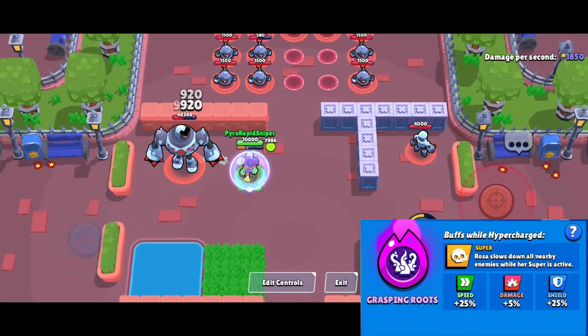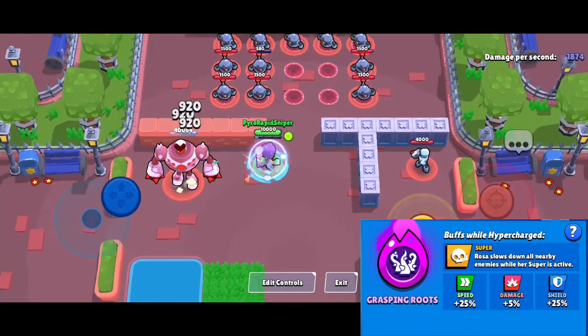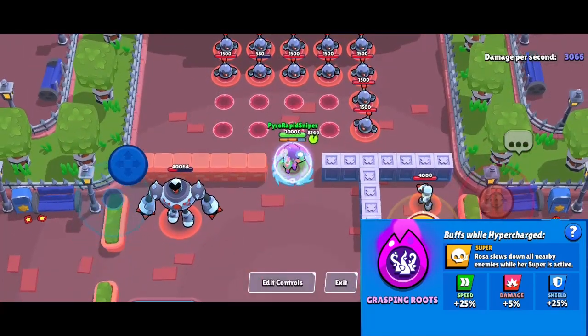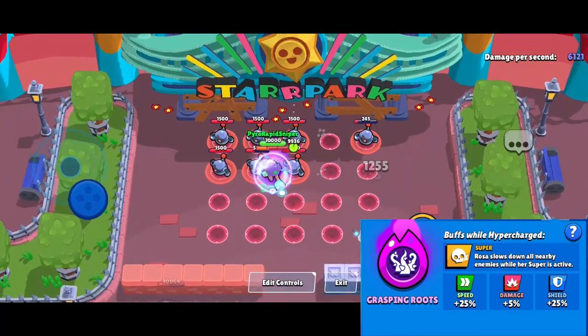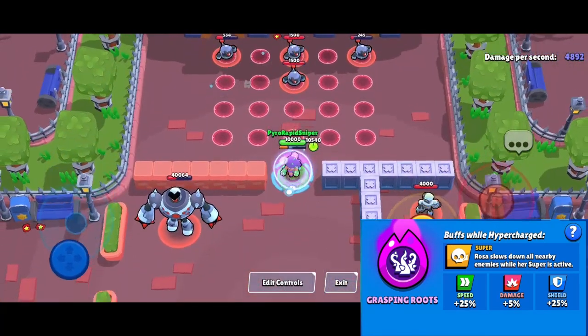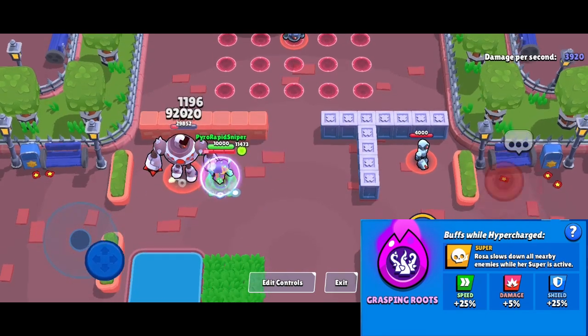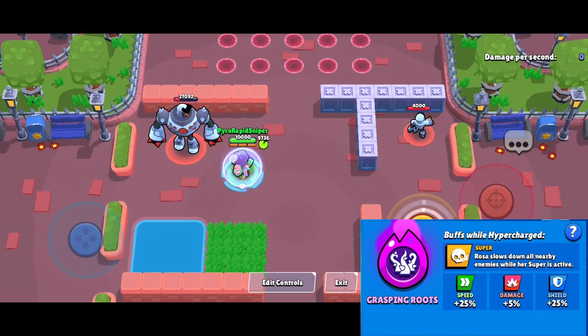Honestly, also, did they nerf its rate of charge? Because I remember when it first came out, you used to be able to charge like 2 supers in a sitting with your hypercharge, but now it's almost impossible. I don't know, maybe it's just me or I just have a skill issue, but other than that, like I said, this hypercharge gets severely outclassed, there are better ones.